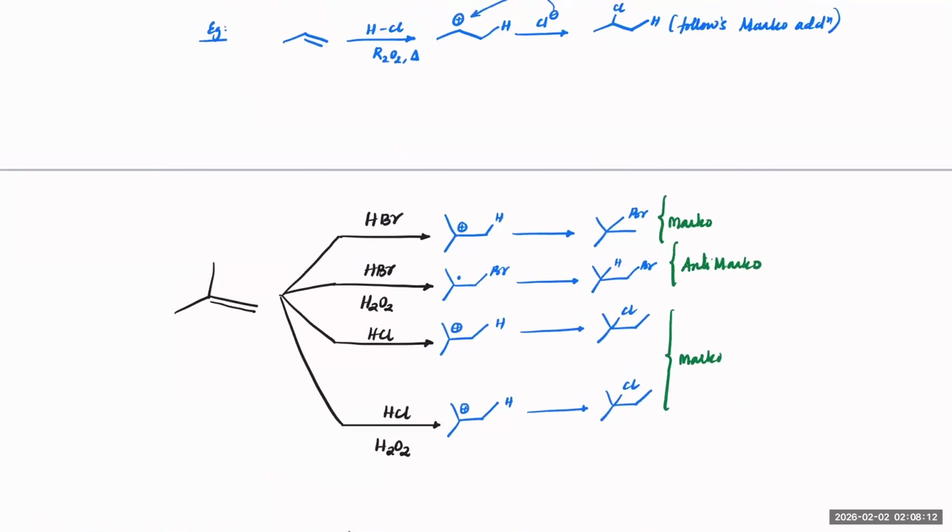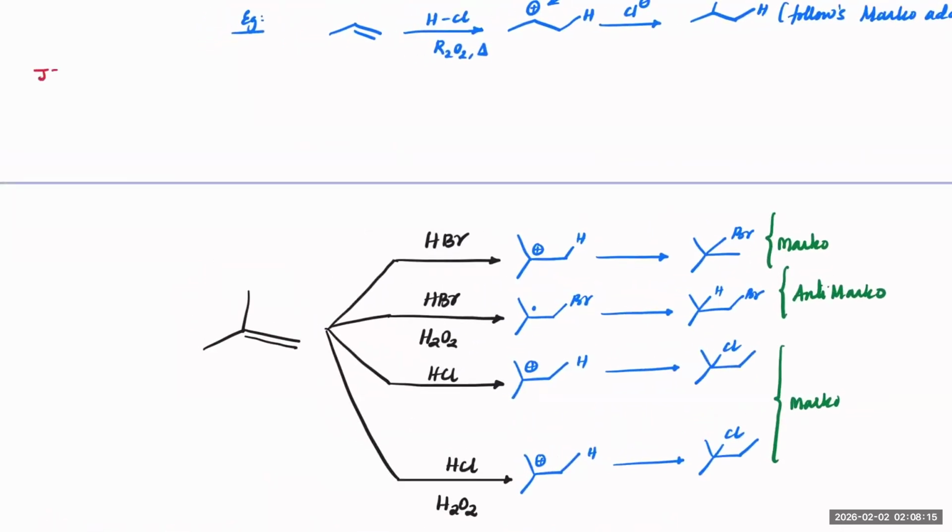Clear? Let me put one JEE question also. There was one more JEE question that was asked this time. Basically, if you have a double bond here like this, and you are treating this with HBr in the presence of NaCl. Sorry, my mistake, it should have been HBr, not HCl. HBr in the presence of NaCl. And it is being asked what are the products that you can get. And these are all the products that were given.